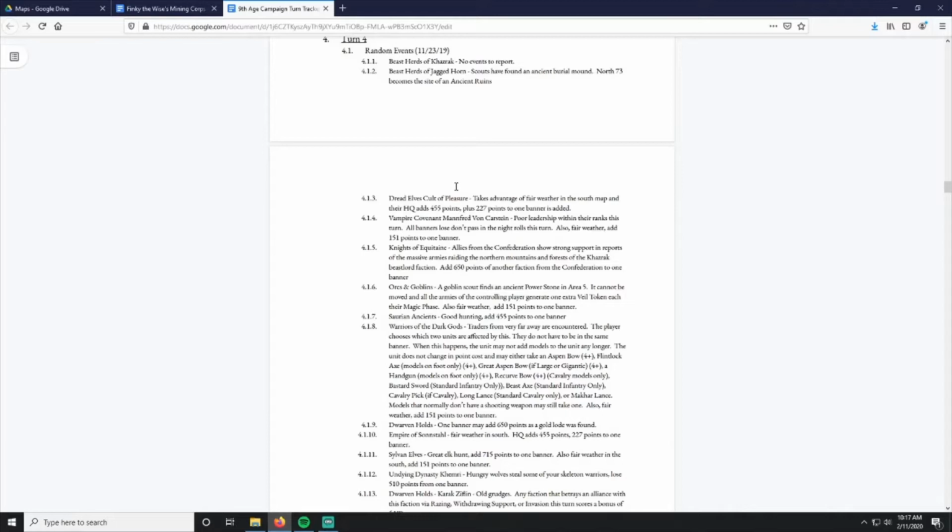So we got random events. This happened in November, so right before Thanksgiving here in the USA. The first faction, first confederation, is the Dark Forest of Death. They've got beast herds. Nothing happened in random events. Good for them. Beast herds, again, their second faction. Scouts have found an ancient burial mound. North 73 becomes a site of ancient ruins.